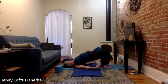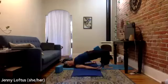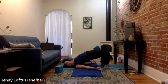And notice if the hugging of the block pushes the block up toward the sky, see if you can roll the block as if it would go down toward the ground. So our glutes are active, but we're not locking. Okay? So there's still a little counter of an internal rotation of the femur bones, just slight. Open up across your chest, hug the shoulder blades toward the spine, keep your neck neutral. Press your arms down into the ground.